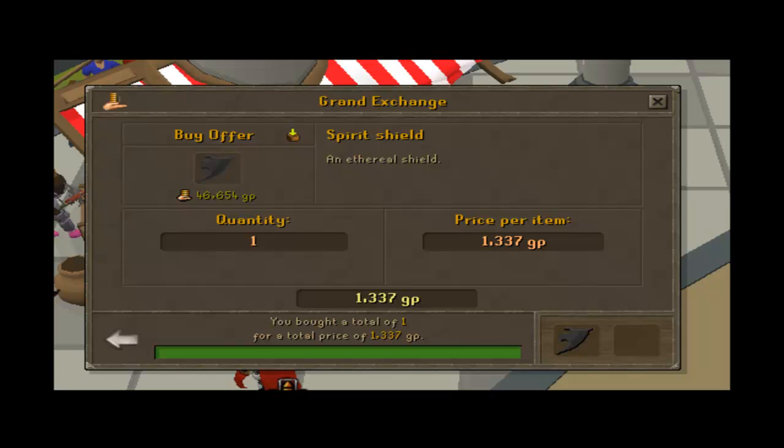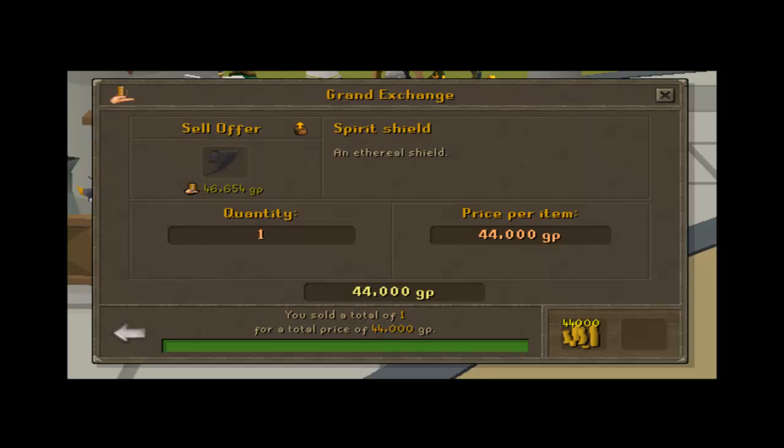And this one in particular, bought a spirit shield for 1337 GP, which is a pretty chill price, and I managed to sell it for only 44k. But all you needed was 1.3k there, and you could have had 30 times your money or something ridiculous.